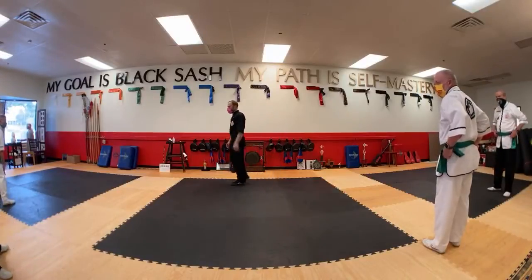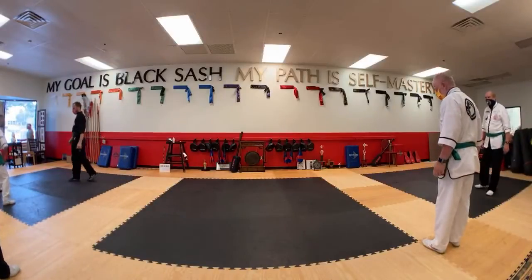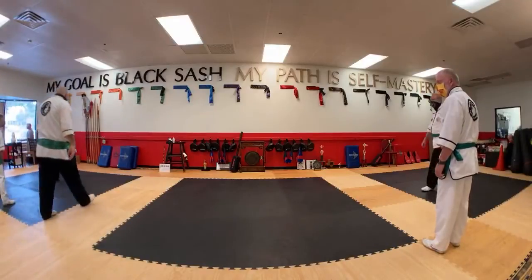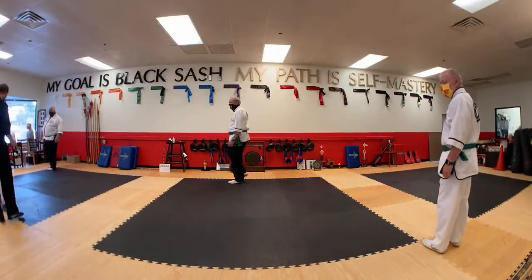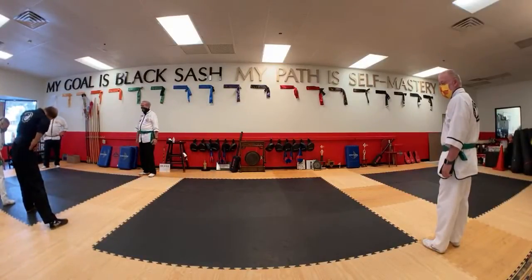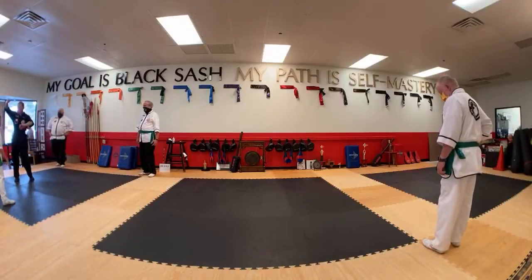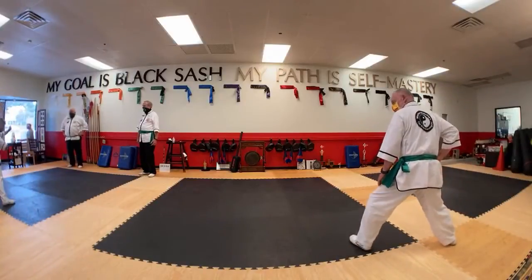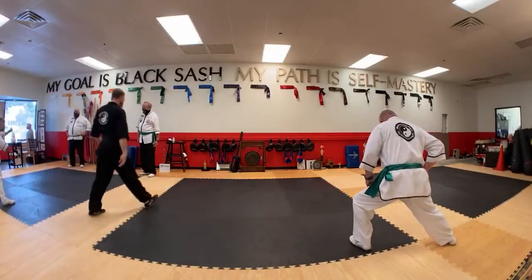So once you're back in place, do you mind being the guinea pig? We'll use you as the guinea pig. From here, can I do some correction? Absolutely. So from here, take your right hip in, sink your right hip. Let your upper body be upright. Sink your right hip a little more. There you go, better. That's a good hip.